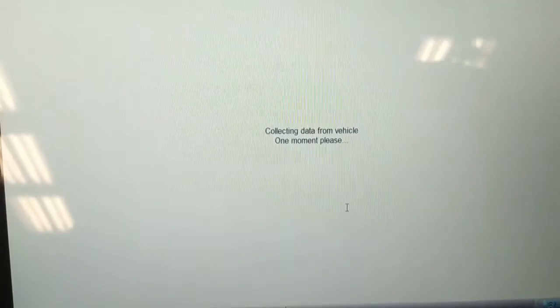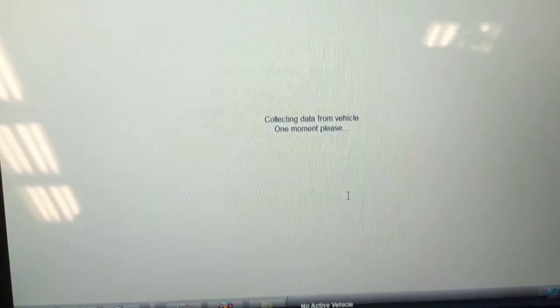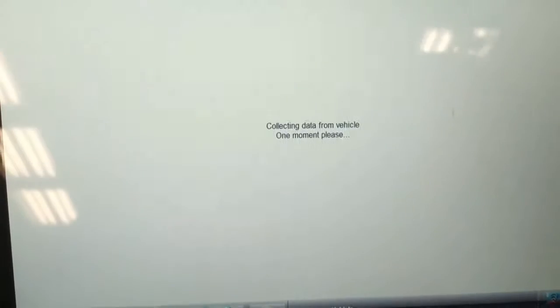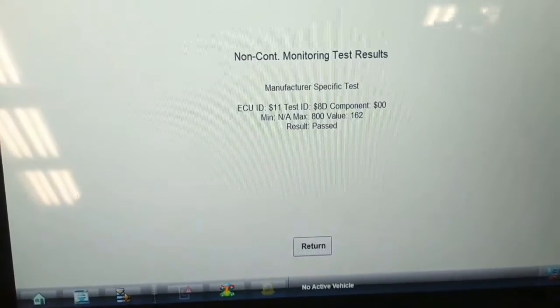Pass. 8C. The O2 sensor test results, or catalyst monitor test results, something like that. And last one.